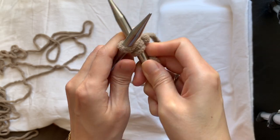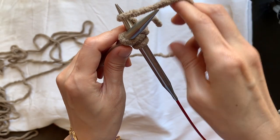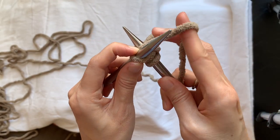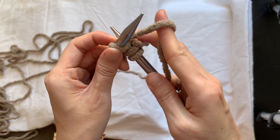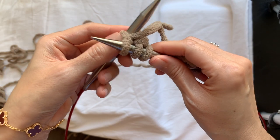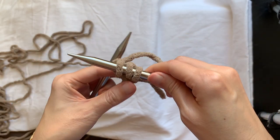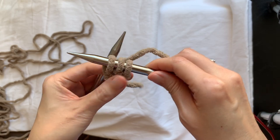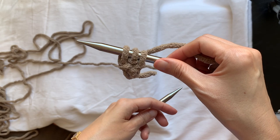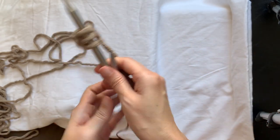It's going to be tight, so you'll get used to it. And then yarn over needle. And then just help that yarn along there with your finger. And then now we're going to pull that to the front, take this off, and now we have three stitches. So it's not going to take much shape yet since we're just starting, but you're kind of seeing a mini baby triangle there. So now again, same drill, switch your needles over.